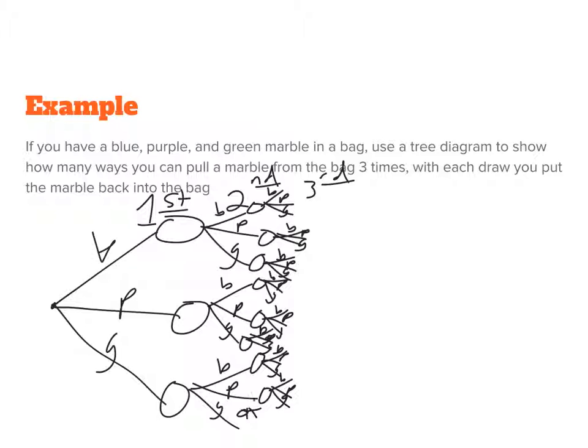Now I'm not going to write out all of the different outcomes that there could be, because there's a lot. If you can see, we're doing 3, 3, and 3. That'd be 3 times 3 times 3. We should get 27 different outcomes. There would be a lot if we listed them off. You'd have blue, blue, blue; blue, blue, purple; blue, blue, green; blue, purple, blue; blue, purple, purple; blue, purple, green, and so on and so forth.